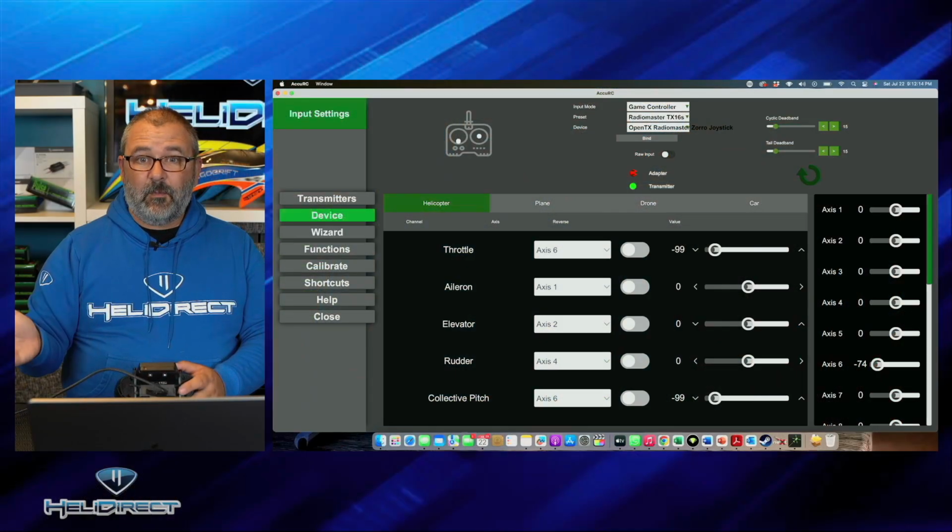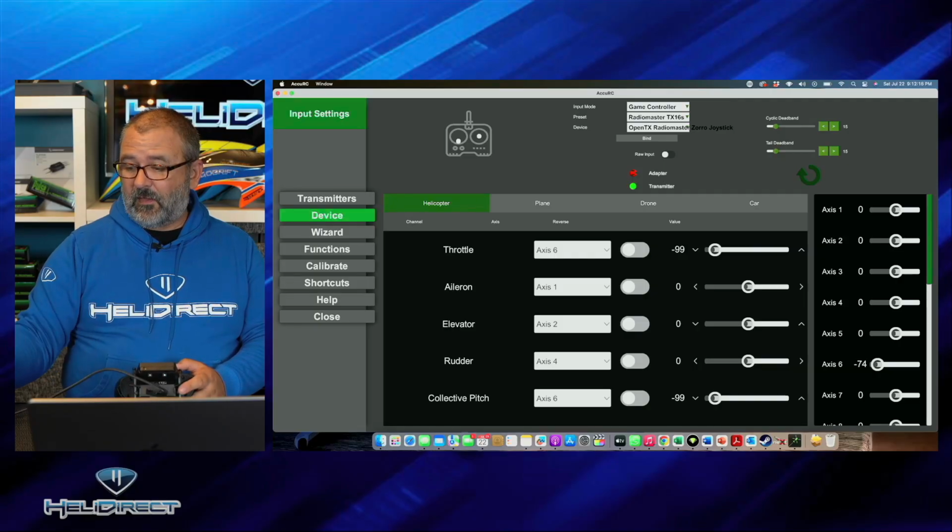Okay, now that we've gone ahead and mapped our functions to everything we need in the simulator, the next thing you want to go ahead and do is create a new model in your radio. Why do we do that? Well, because we want a clean model that has no expo on any of the channels. It doesn't have any mixing in it. It's just straight output functions. So, channel 1, full throw, all directions, no expo, no dual rates, nothing altered like that. So we're going to do any of those functions like that in the simulator itself. So we've got a clean model that we're going to use to work with the sim.